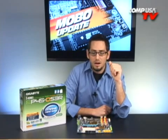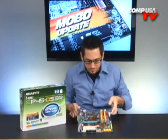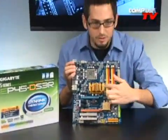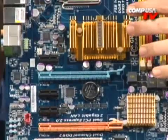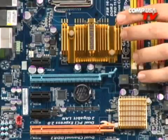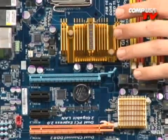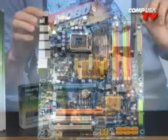The cooling on this thing is passive — you don't have all the cooling pipes and copper. But given that front-side bus result of almost 2000MHz, you can still get really far. It's not going to be your ultimate board if you want to be at the absolute bleeding edge, but it will let you overclock very well.